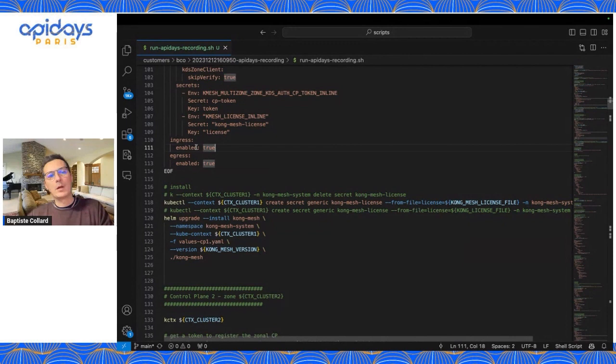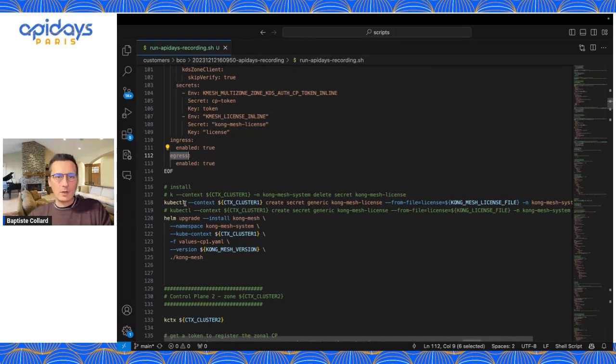I will enable the ingress so that I can have cross-cluster traffic, and why not the egress pod so that I would be able to control traffic exiting the cluster to external services. This way I would be able to enforce traffic permissions, rate limiting, and this kind of thing.